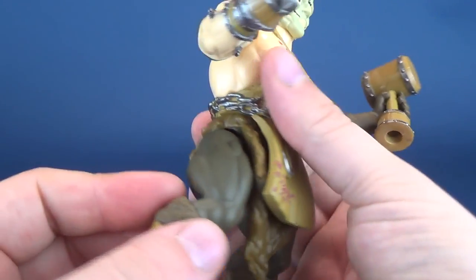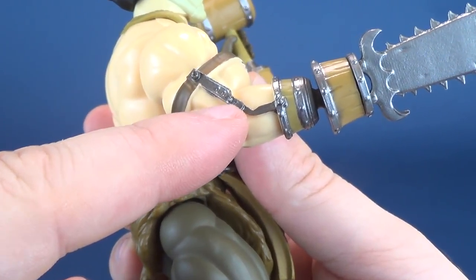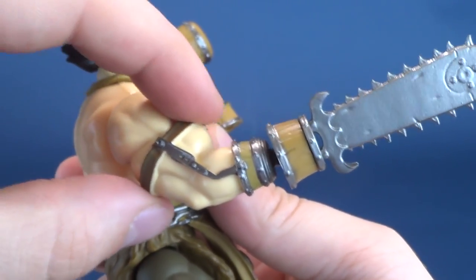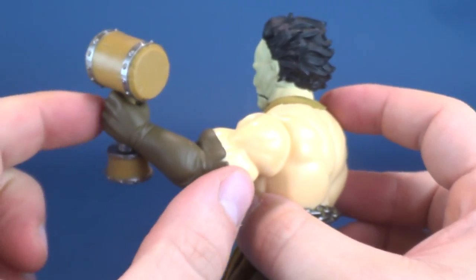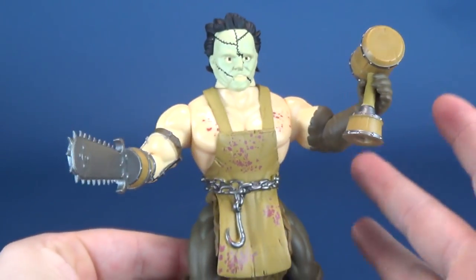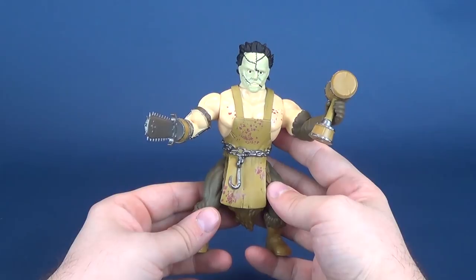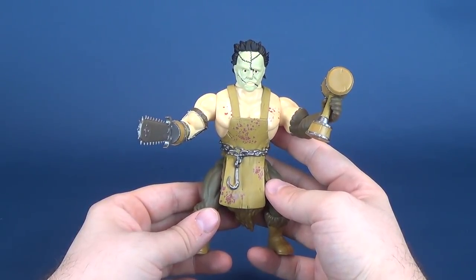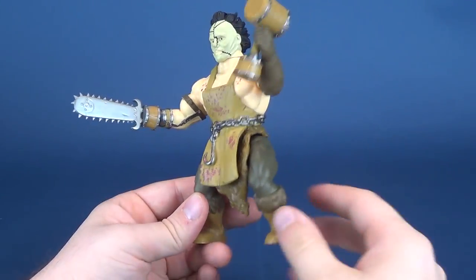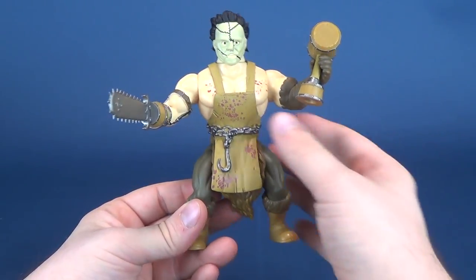That's perfectly fine. One thing I really like is he's got a belted harness — this almost reminds me of Leatherface from Texas Chainsaw Massacre 3. Instead of being further down on his leg, he's got the harnessed brace around his forearm. On the other side, he's got what looks like a welder's glove or a butcher's glove — really neat-looking design on Leatherface, taking more solid cues than Jason. If it wasn't for Jason's hockey mask, I don't think I'd recognize Jason. Here, even if you change the mask, it would still look very much like a Leatherface figure, so I think this one is a little more successful — much like Freddy was a very successful-looking figure.